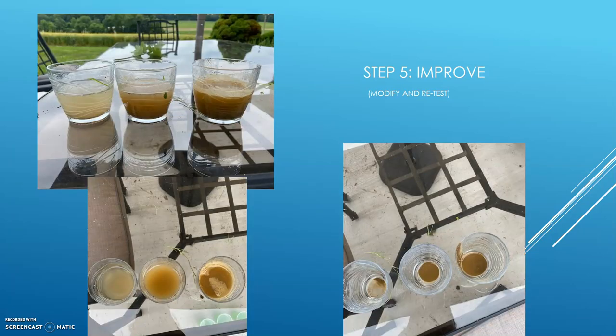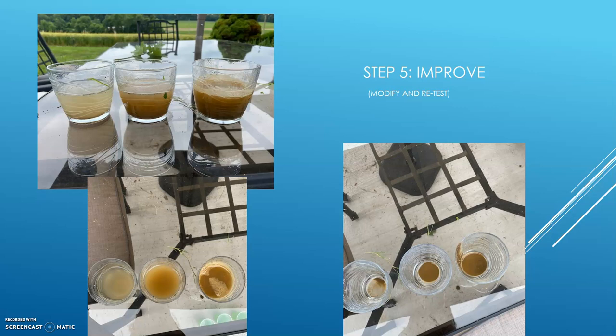I have a side view, a top view, and then I also have a view of when I dumped it out. So you can see on the left is the one that had the grass, the middle is where the mulch, the sticks, and the leaves were, and then the one on the right is where it was just the soil. And then when I dumped it out down here at the bottom, you can see how there's a lot of mud in the cup that only had the soil, but not much left in the other cup.